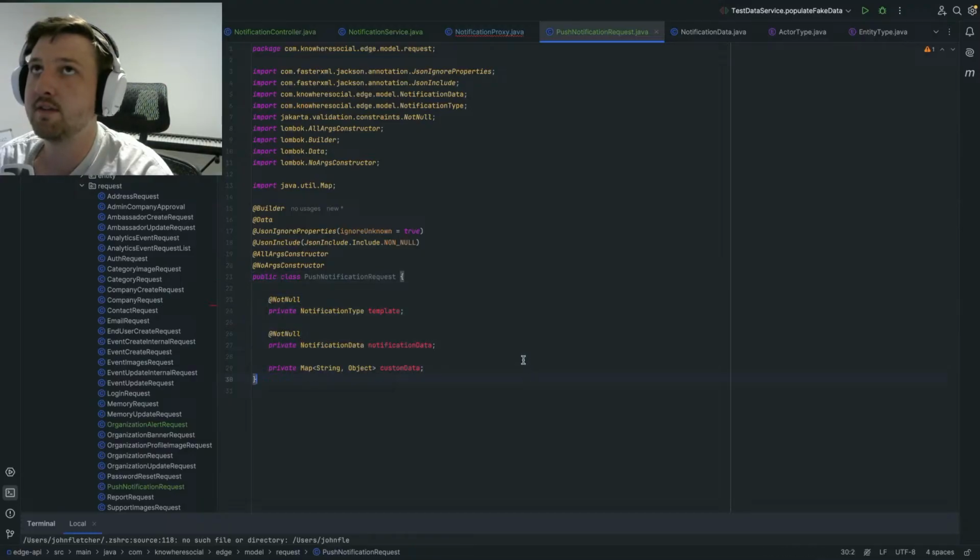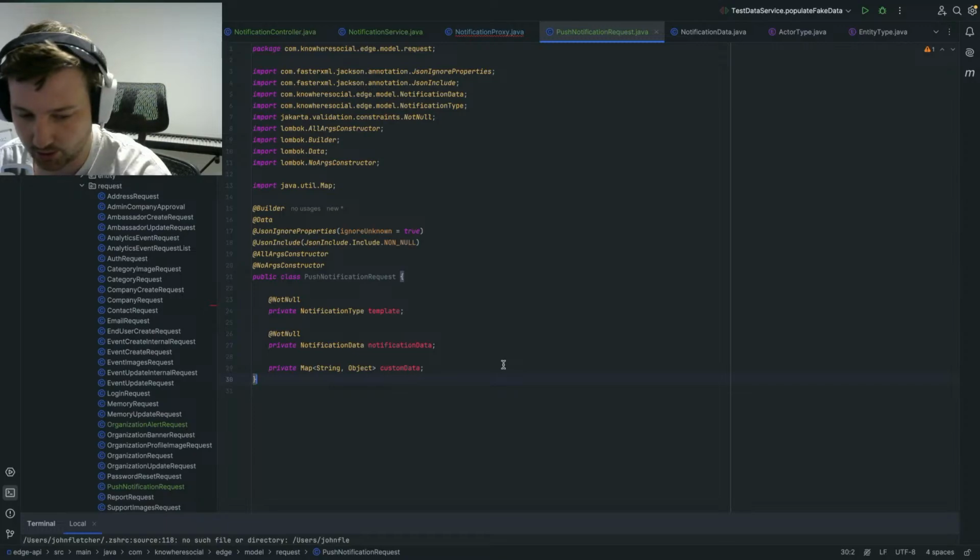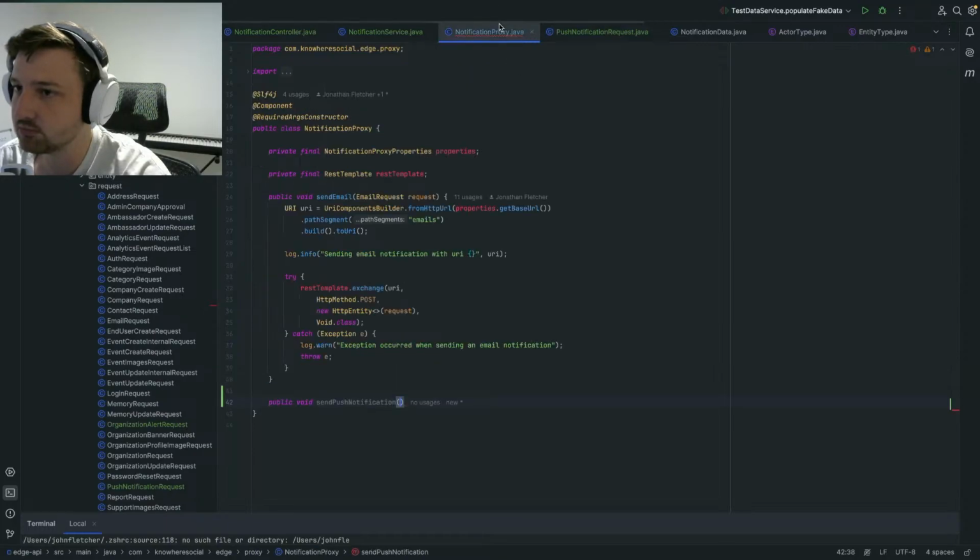This just makes it so you don't have to create an endpoint or one new thing every time, right? Because there's a ton of notifications that can happen, and notifications can grow very quickly.